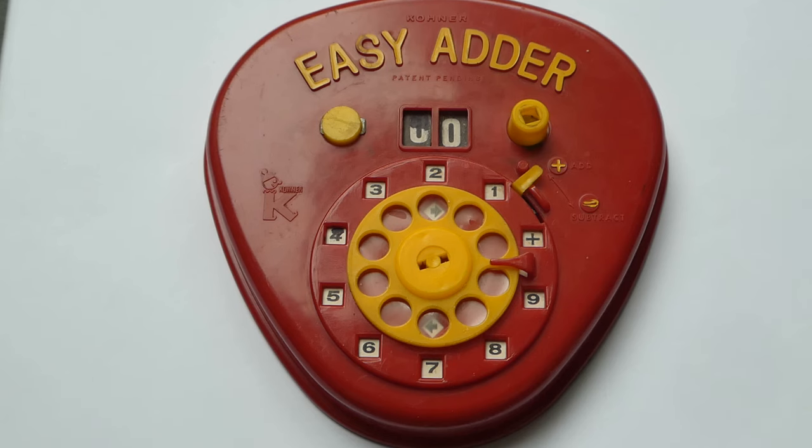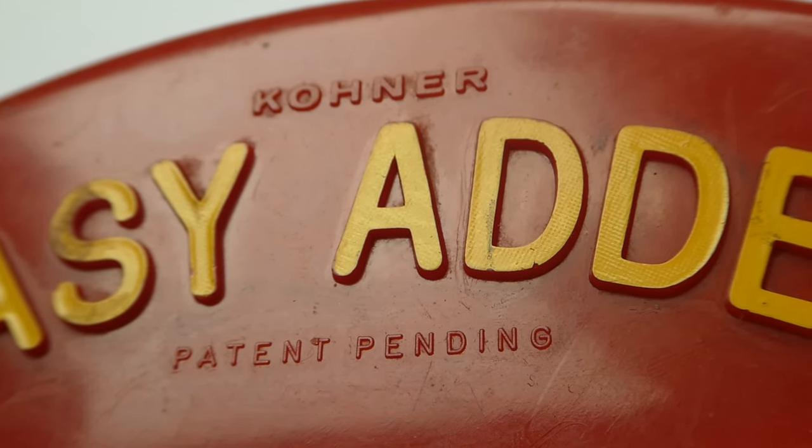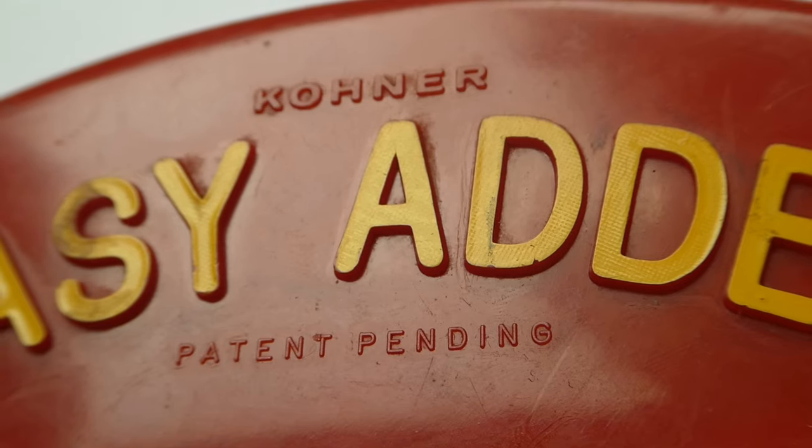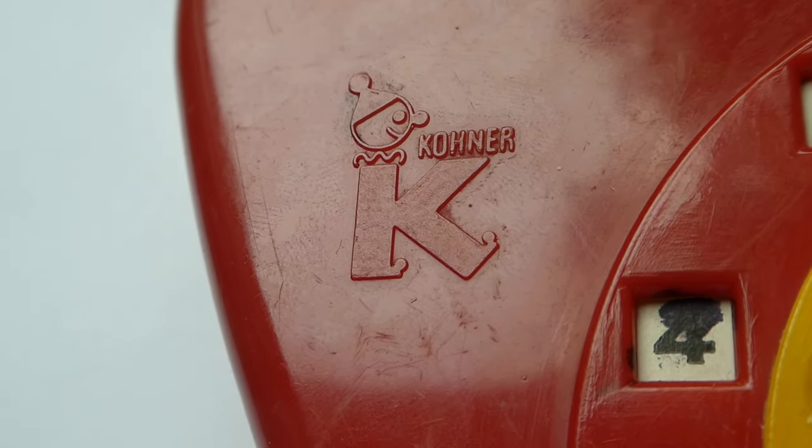This is obviously called the Easy Adder. It was made by the Kohner brothers in 1964 and was on the market for a few years, probably until about 1967 or 8.